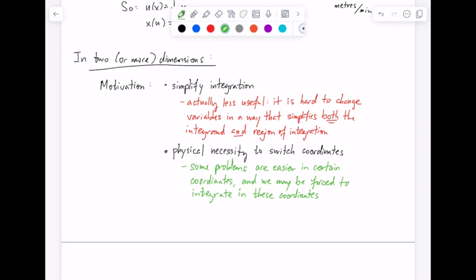But let's say you have some sort of potential f of x that lives on your space. And now you've undergone this change of coordinates. Well, then if you need to integrate f of x, you'll need to be able to integrate f undergoing this change of coordinates so that you can work in this very nice new coordinate system that basically the physical system forces you into. So that's one reason why oftentimes you're forced into knowing how to change variables for integration. And this comes up a lot in physical and engineering problems.